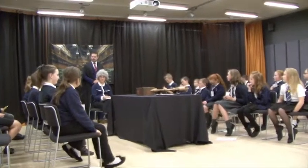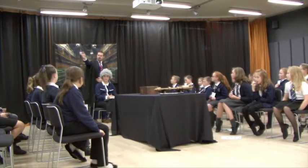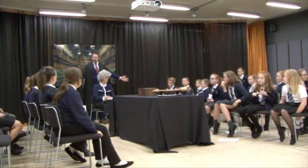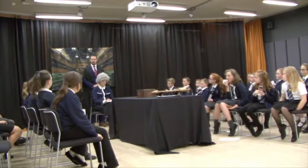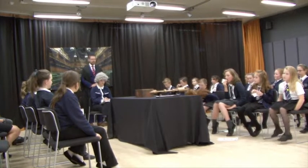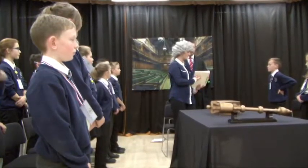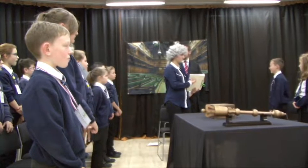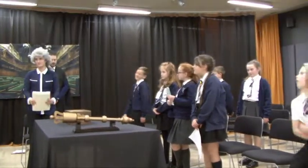If you are in favour, so you are for the motion that there should be a time limit, you must come in through this door. If you are against the motion, you must come in through this door and you take a seat on the right side. You'll be counted as you come in, and the results will then be passed on to our pollsters running throughout the day to inform you. The votes for are 19, the votes against are 9, and so the ayes have it, the motion is passed. Thank you very much.